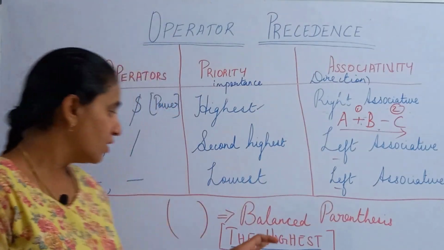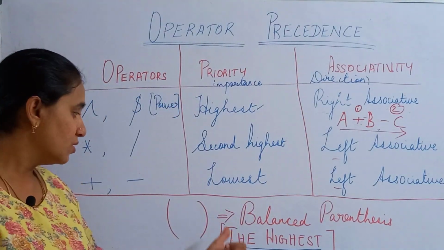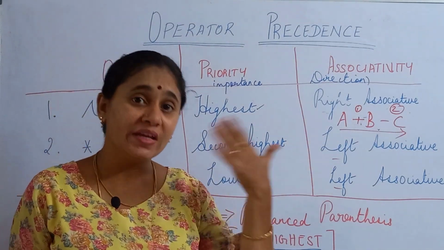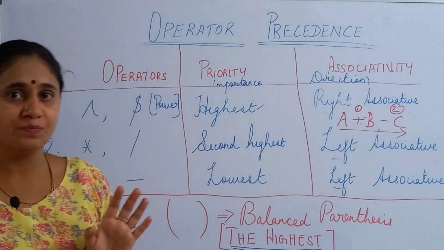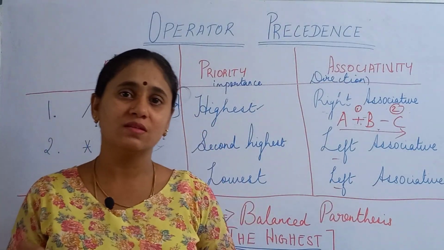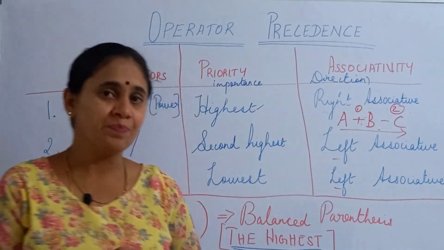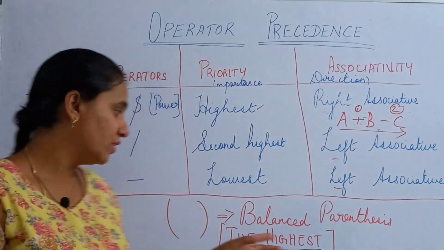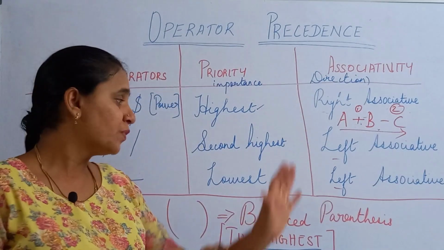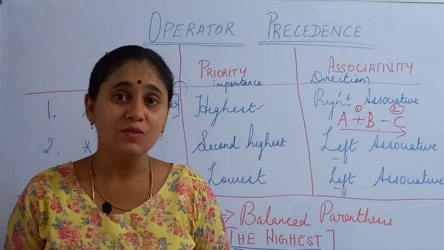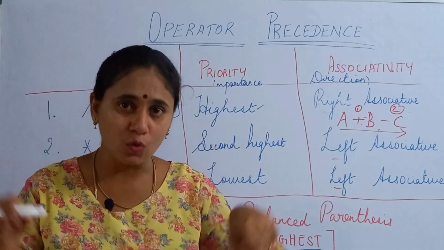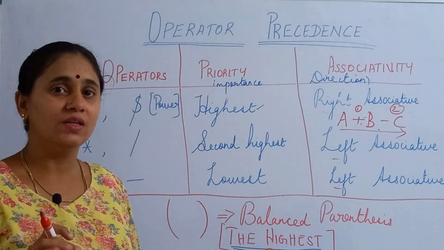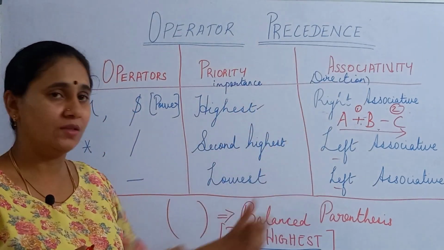Now just visualize here. This is one of the operators which you should use prior to these operators. What is this? This is a bracket, an open and close bracket. They may give a flat bracket, or a square bracket, or a parenthesis. Whatever expression is given within the open and closed brackets, only for that should you give the highest priority when compared to these three.